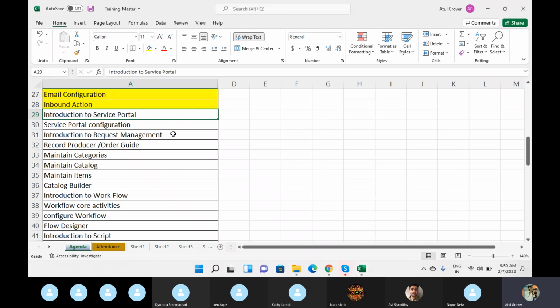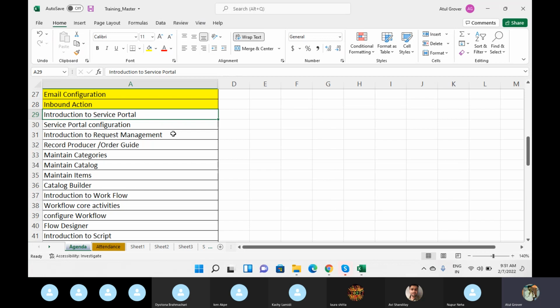Like every company, every e-commerce and shopping site provides you that part: Amazon, Flipkart, Myntra, Zomato, Swiggy, Ola, Uber, or maybe some big malls or big brands. What do you do? You log into their website, make your account, order, do the payment, and it is delivered at your doorstep. Somewhere it is very good, somewhere it is very bad. It's impacting our health very badly. So these things are called the service portal.